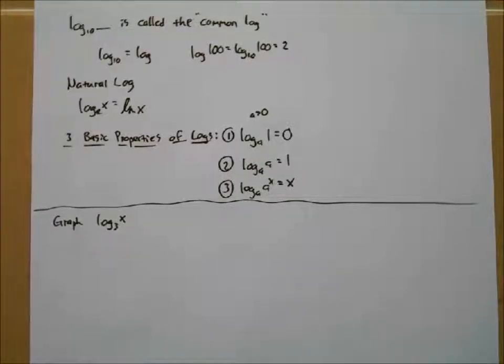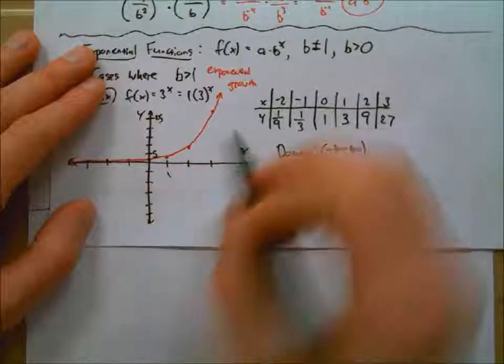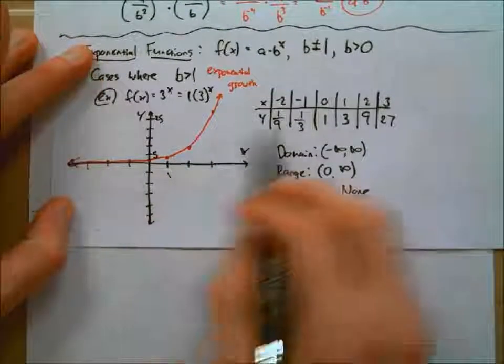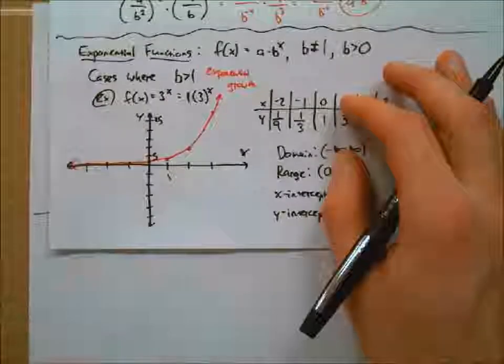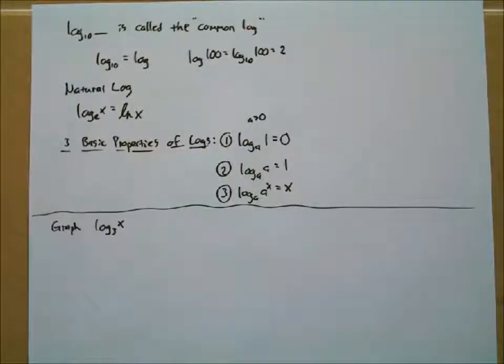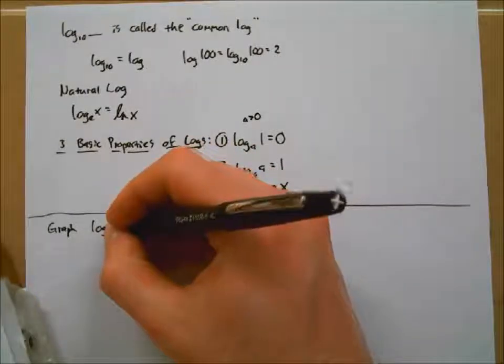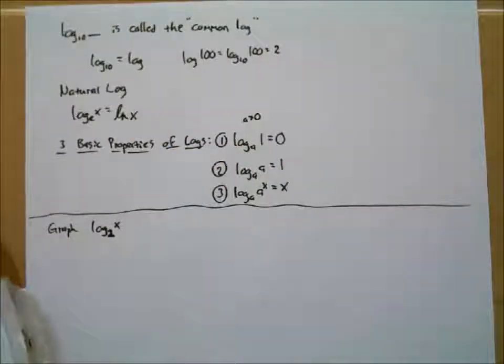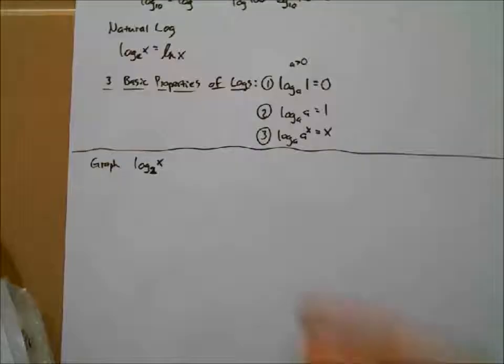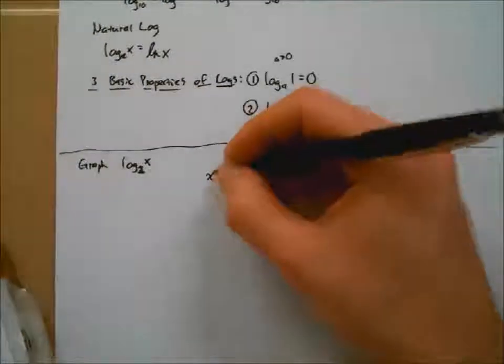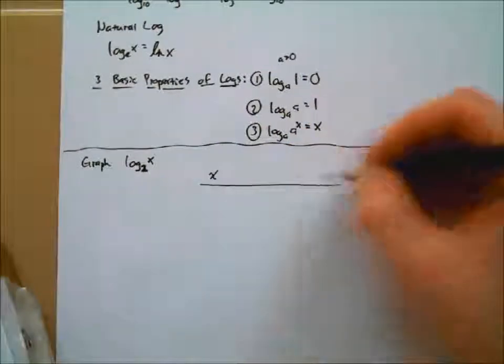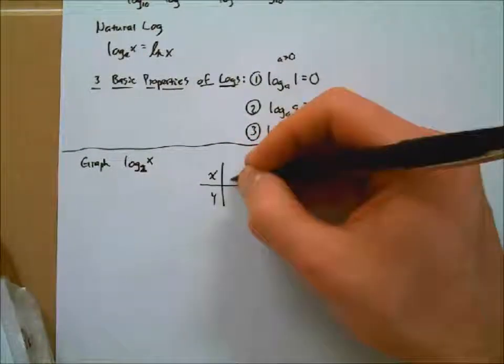So you can imagine, use your imagination, if you have the line y equals x drawn here, which would be something more like this, a very shallow line, you can imagine reflecting it over and get an idea of what it's going to look like. So let's do that right now. I'm going to change this to 2 because otherwise the numbers are going to be too big. So we'll do log base 2. I know I'm breaking with all the 3's that I've been using, but so it goes.